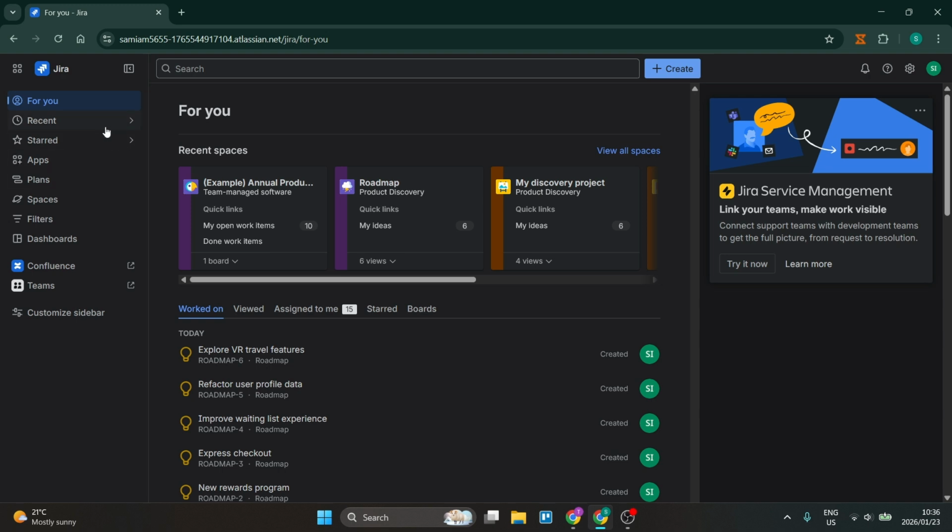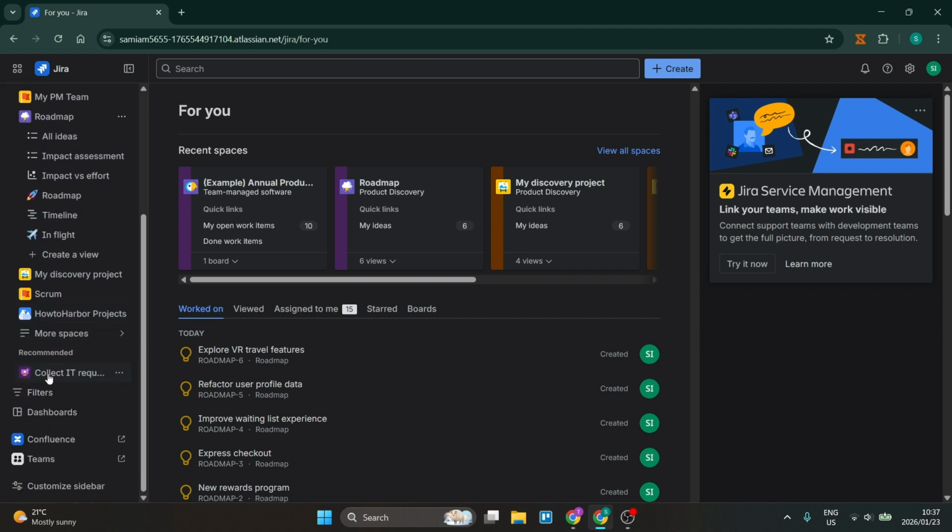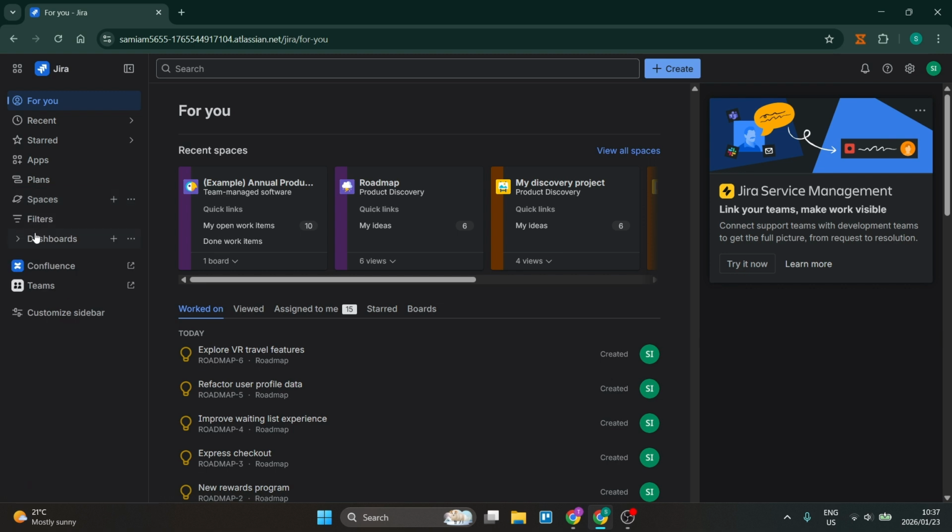Today I'm going to show you how to create dashboards in Jira. Alright, so on the left hand side you'll have this sidebar, and you can actually customize this if you do not see dashboards right over here. Now if you have spaces open and you've got lots of stuff going on here, you may miss this. It's underneath your spaces. Go ahead, click on this.